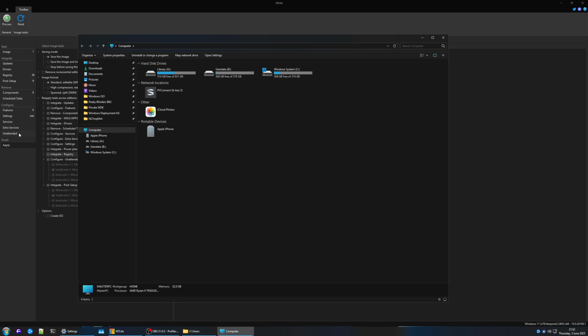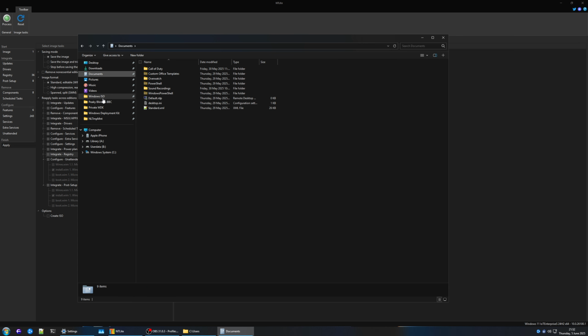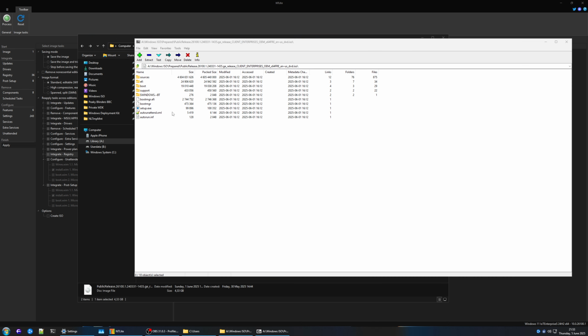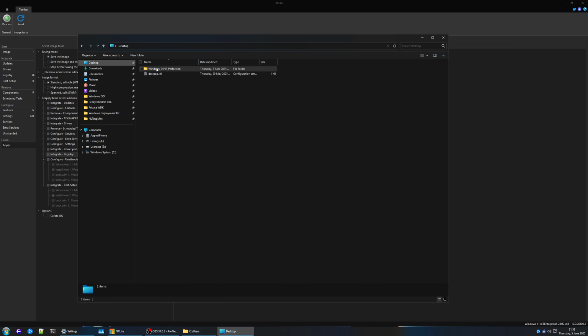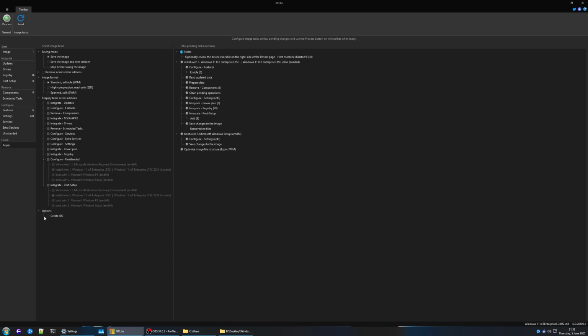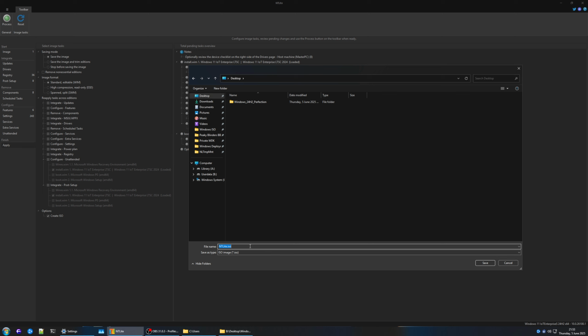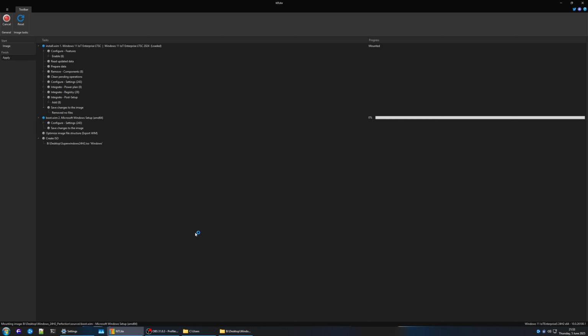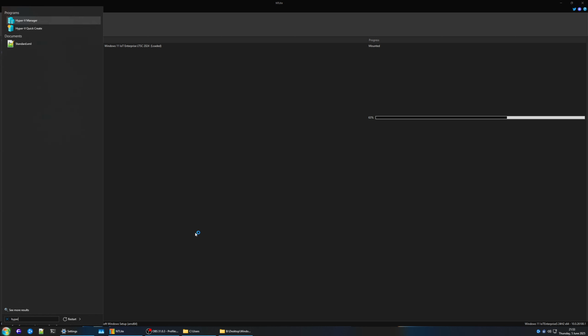You can also make your own auto unattend file, but I already have mine, and I know that an auto unattend file can be a bit finicky, so I will just use the one that I have. 7-zip, auto unattend. Let's put that on the desktop. Put that here, and that's it. Okay, we have our file, and then we can create the ISO. Super Windows 24H2 process. Now I will prepare my Hyper-V machine.